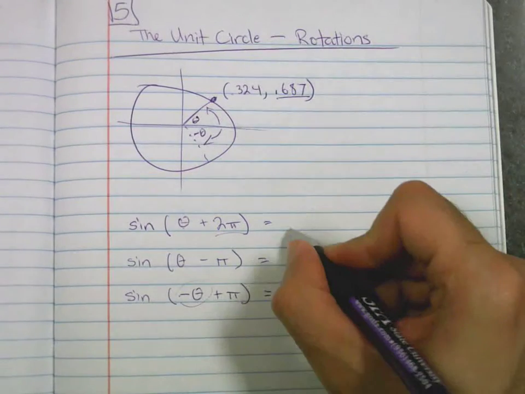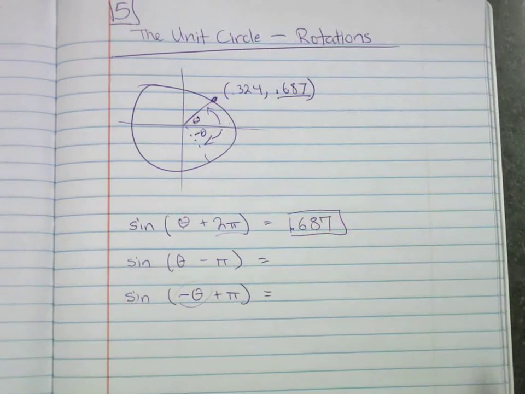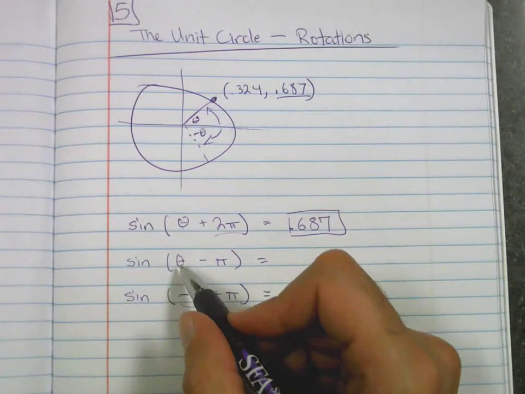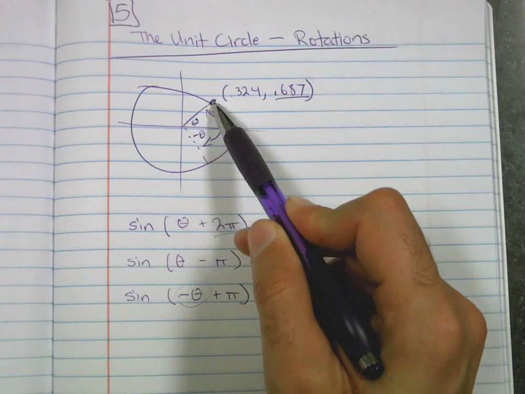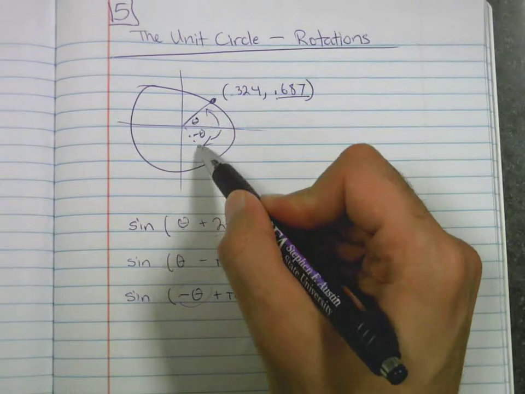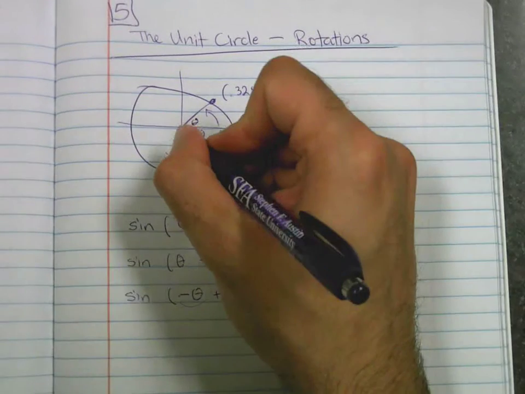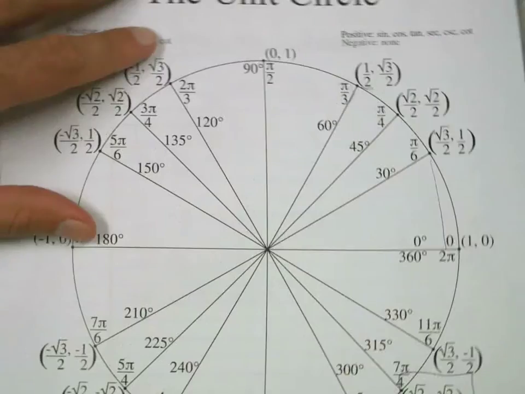This question says, look, I'm going to take theta, which is here, and I'm going to subtract pi. Negative means, yeah, I go the other direction. So, in other words, it's just a straight line over. Let's look to a unit circle and see what happens. So I'm going to pick any of these numbers. Doesn't matter which one I pick, and see if there's a pattern. So I'm going to pick this one.